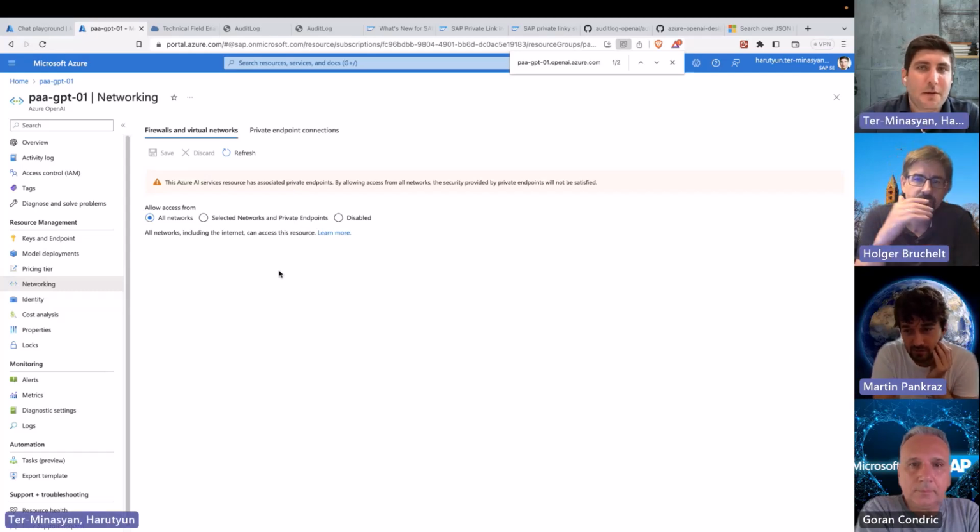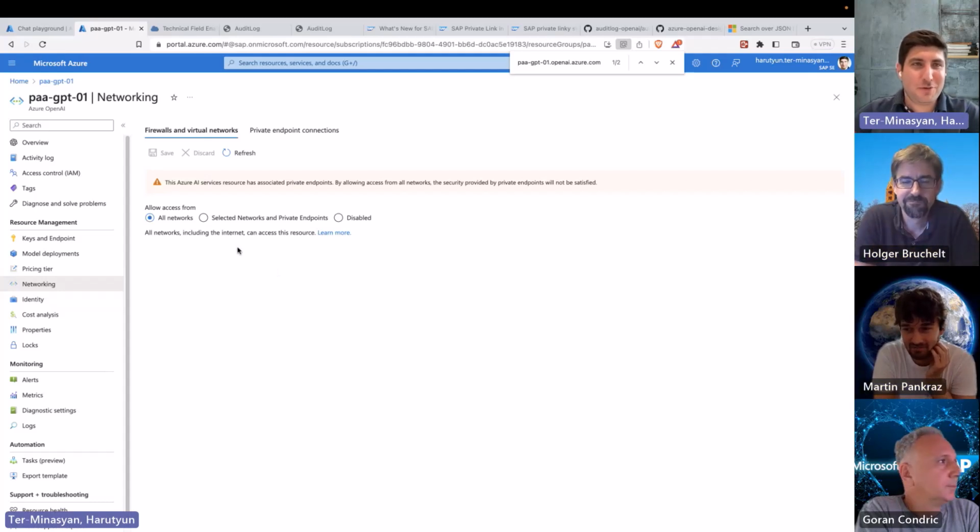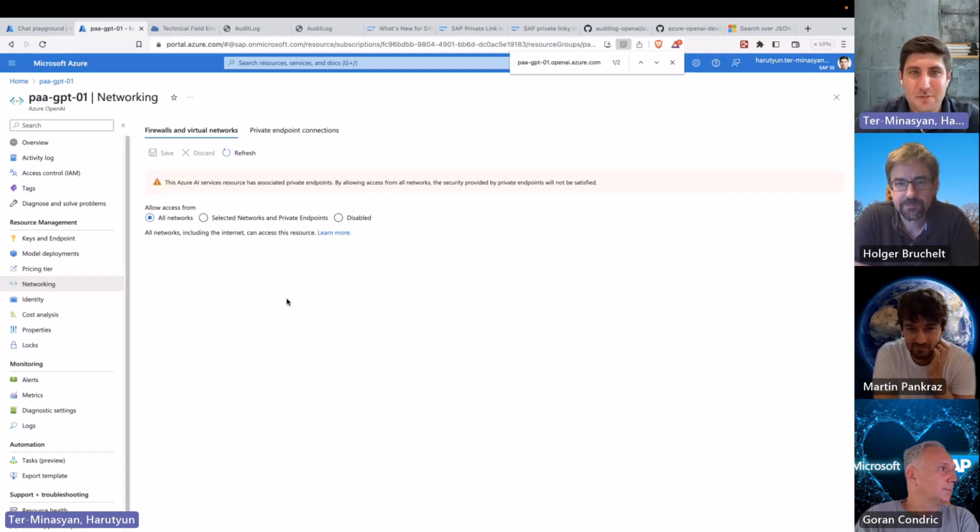So I want to really make sure, we were not wanting to disable access for all other colleagues working on this. That's why we allowed access from all other networks as well, right? Exactly, Martin. So we can completely restrict or disable the other access, and then we will have access only via private endpoints. Right? Yeah, and it's the biggest difference to ChatGPT.